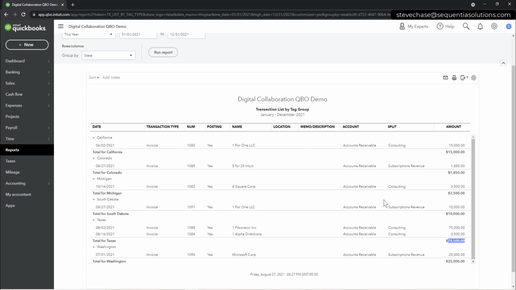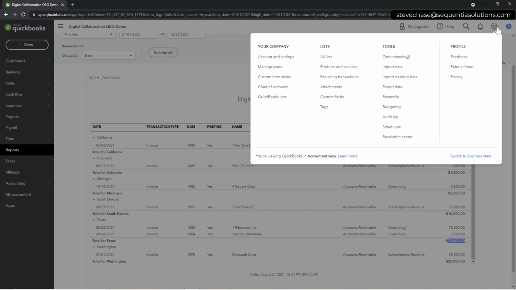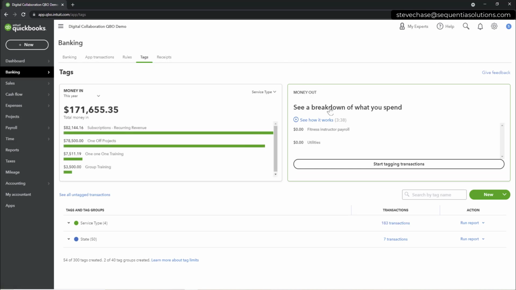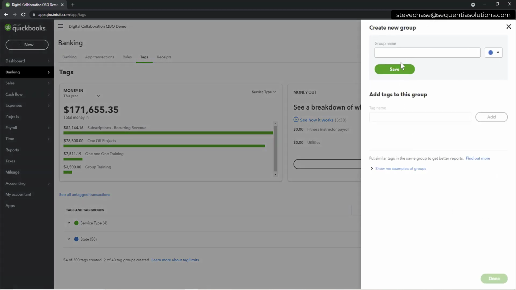All right. So let me share with you, in case you're not familiar with how to set up your tags, one way is to select the gear icon and then navigate to List Tags. And then from here, one would start off by clicking New. And so we would select Tag Group. If you're interested in tracking all 50 US states, first you would create a tag group, give it a name. Yes, you can do USA. Give it a color.